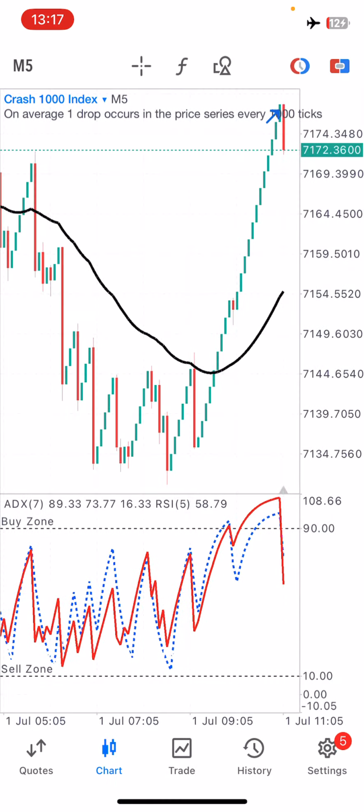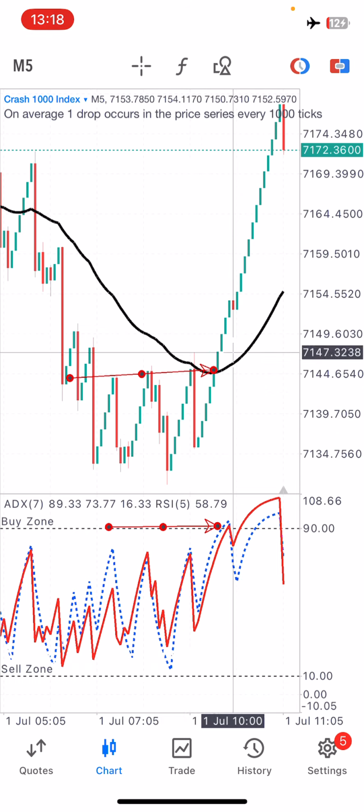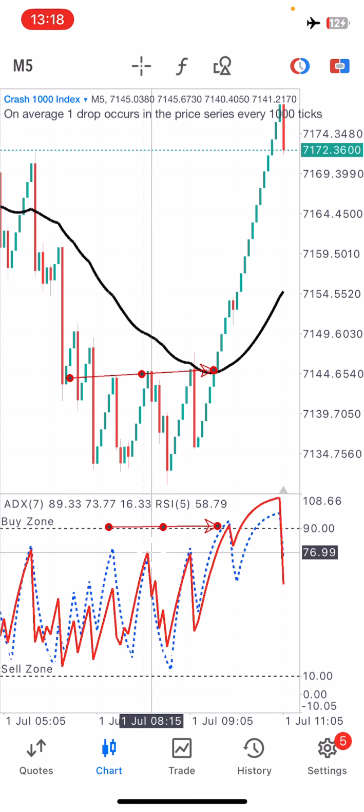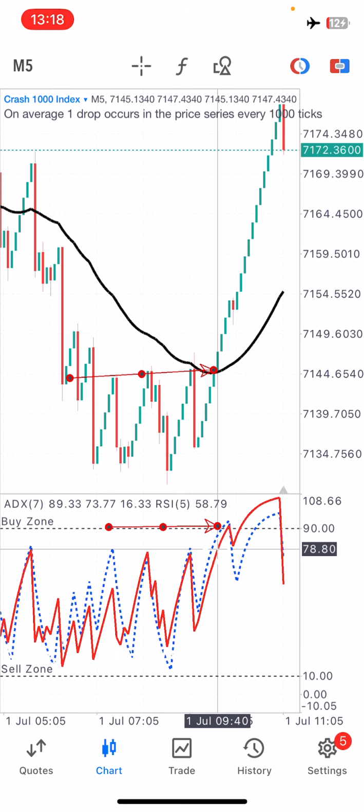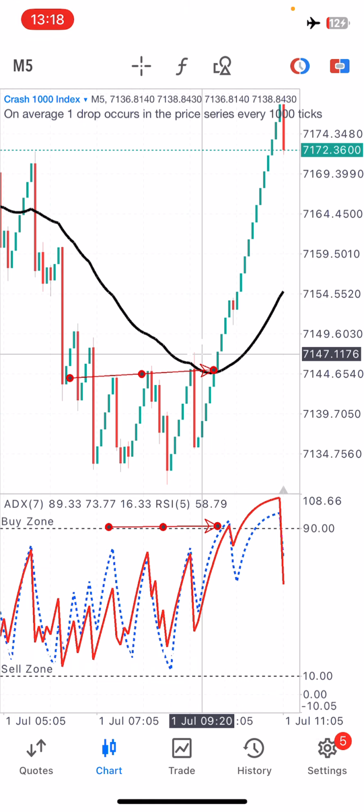The first condition is you want your blue and red line to reach your level 90, which we labeled as our buy zone. Second condition is you want a break of market structure. Whichever starts first, your indicators may be lagging and they might be slow to see this break of market structure. So you might find that candlesticks cross above this black line before your indicators tell you. You just have to wait and see, because you need both confirmations before entering. Whichever starts first, just wait for the other, because you will need those two entries.